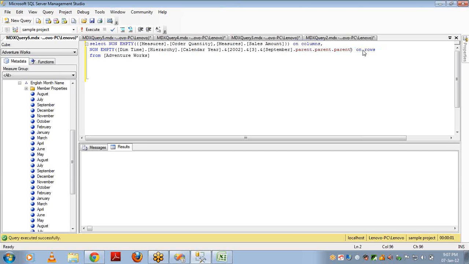What if I have 50 levels in my hierarchy? How do I go for dot parent, dot parent, dot parent? I have to give it from the last level. So if I want to go 25 levels up, then I have to write the particular member dot parent, dot parent, dot parent, dot parent, like this. So is there any function, similar to the descendants function, which will help me to go back to a level that I wish? There is a function, that is ancestors, and its syntax is similar to descendants.